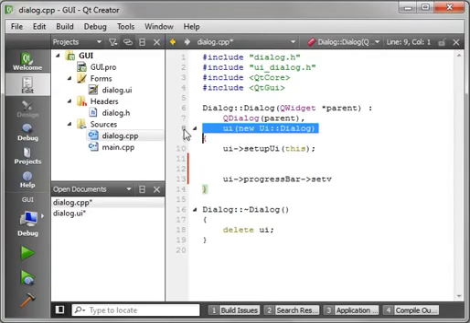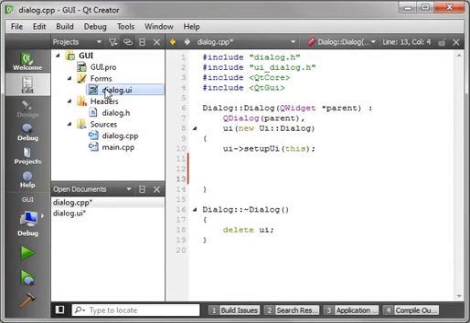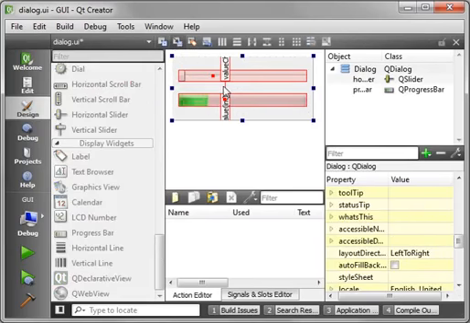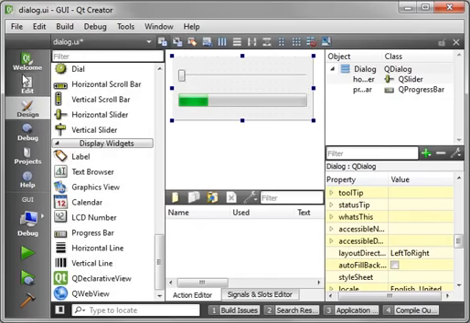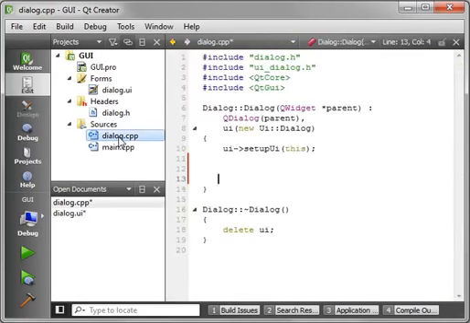And we're going to actually just get rid of this signal slot here. I'm going to delete that, and we're going to set that up manually just so you can see how this works. And we'll say connect.